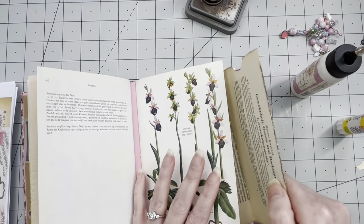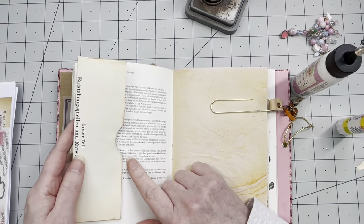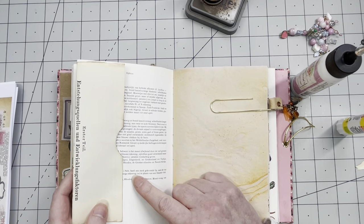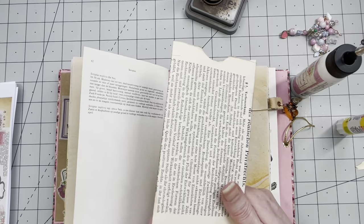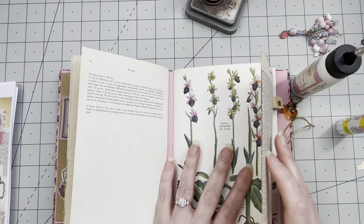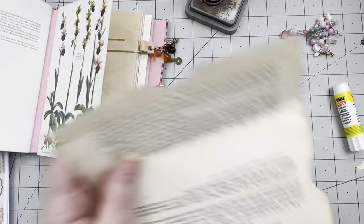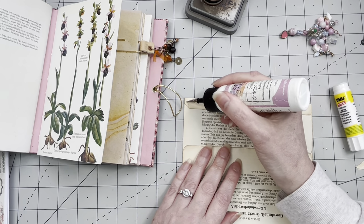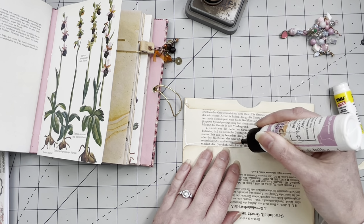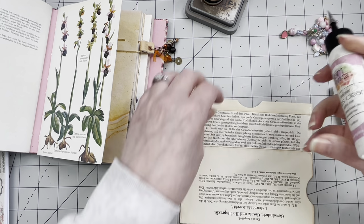So I want to have this as a pocket. I'm gluing it here, here, and here. Why? Because if you open this up, there's going to be a hole here. Does that make any sense? So we need to glue it on 3 sides. Again, I'm taking art for this because I want the strip to be smaller, so you have more room in the pocket.